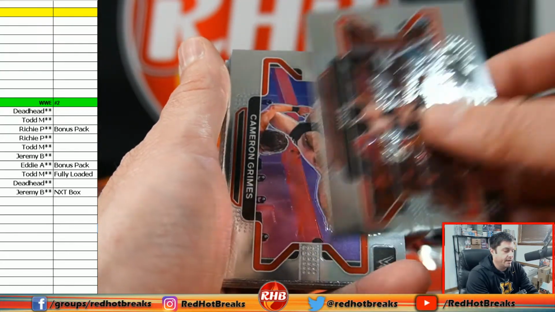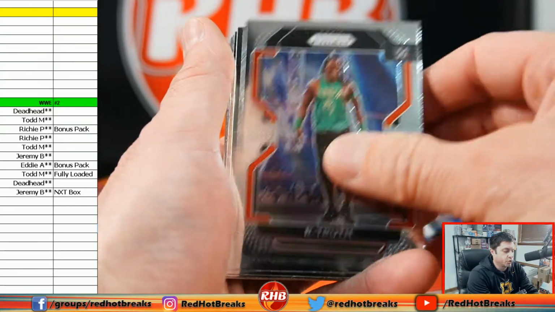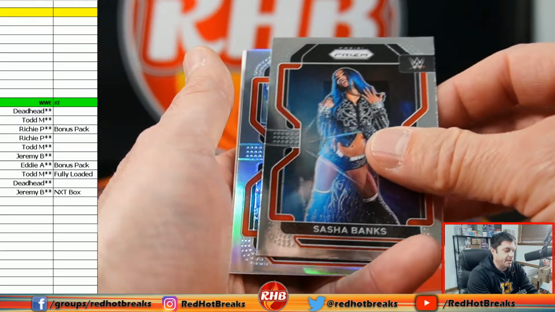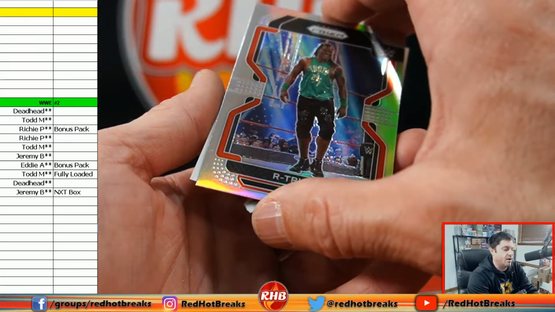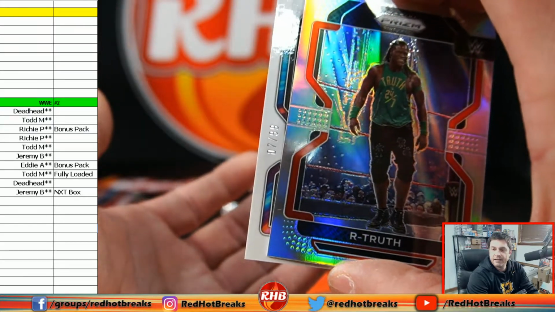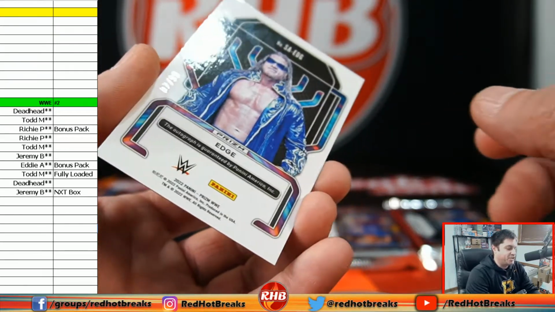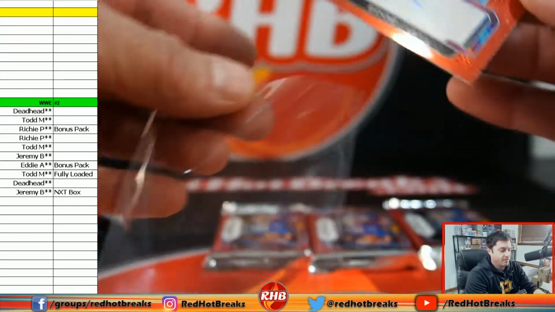Quinn. Eric. Grimes. AJ Styles. R-Truth. Sheamus. Barthel. Brutus Creed. Sasha Banks. R-Truth silver, and we got a red auto. I think it's a red auto. Numbered to 99. 7 of 99. Oh, man. Edge. What a hit. 7 of 99. Edge. Wow.